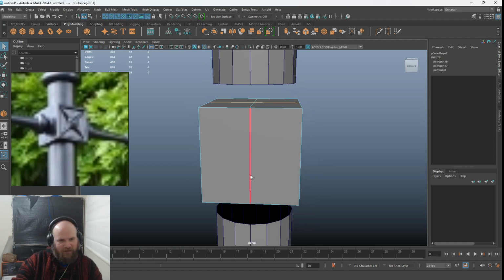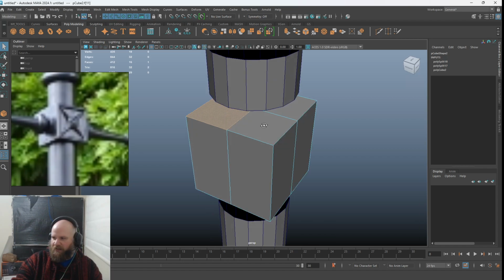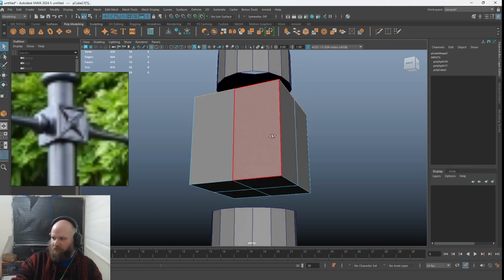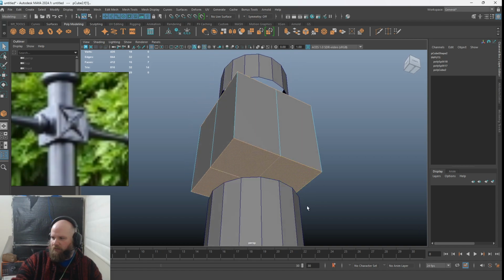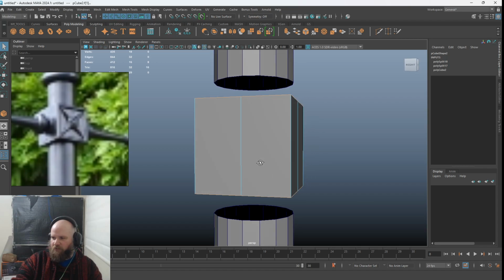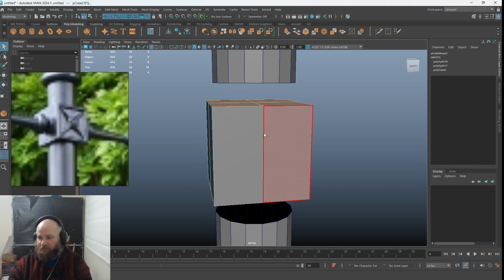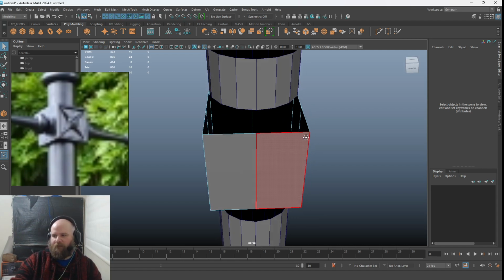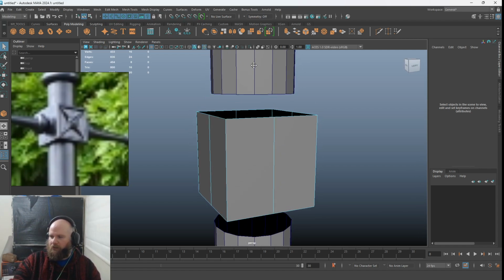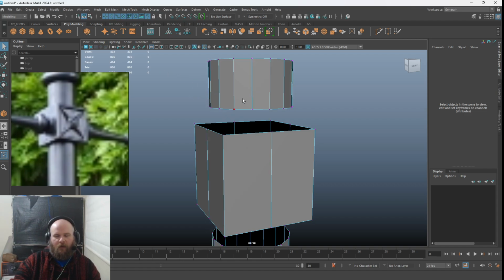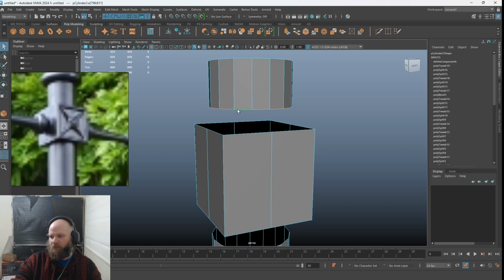So really, I just want these edges on the outside. So let me just get rid of them. Make sure I've not got anything over selected, so I've not got faces selected, which I don't want to have selected. Delete. Cool. So now all we're going to do is, again, align those edges with the top of the cube, because the cube won't change shape. So I double click the bottom of this, press W for my move tool, hold V, and drag it down in the Y-axis until it snaps in the right position.